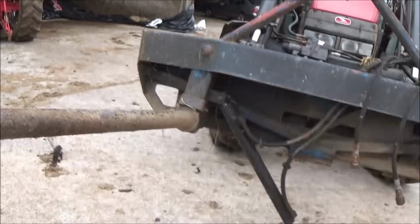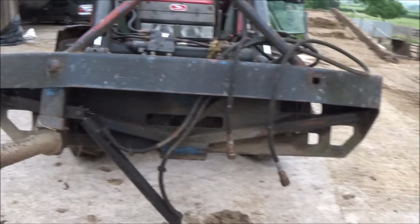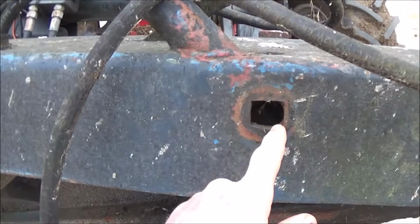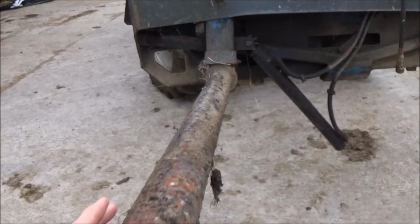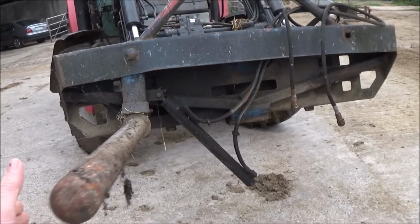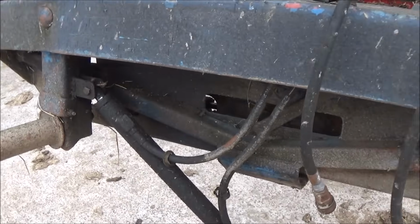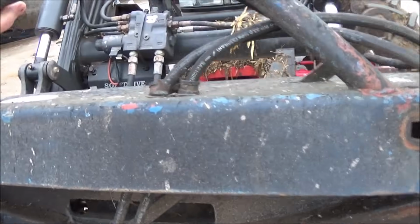But the thing is, I kept the old one because I thought I could patch it up, or get someone to patch it up and just use it as a spare. And you can see it's all pretty tired. Look at that, that's supposed to be square and that's worn. It's all on the wonk, you know. It wasn't really worth keeping it as our main bale grab any longer. I'm glad I bought a new one. I think it's had its day as that.